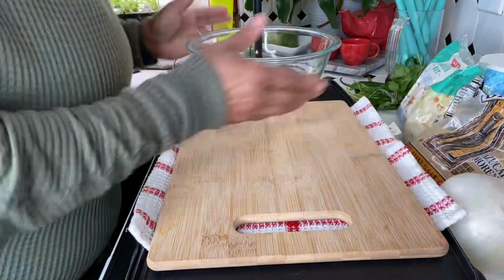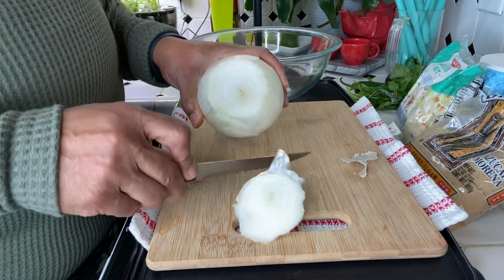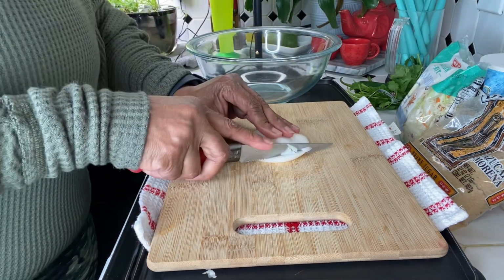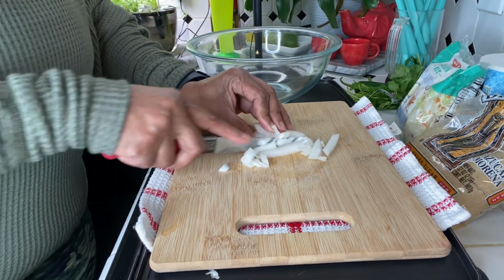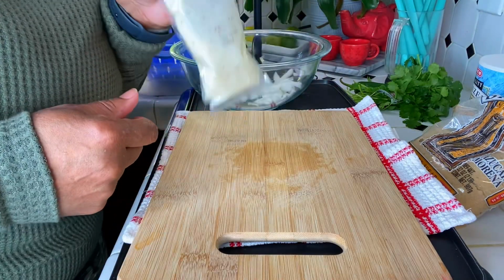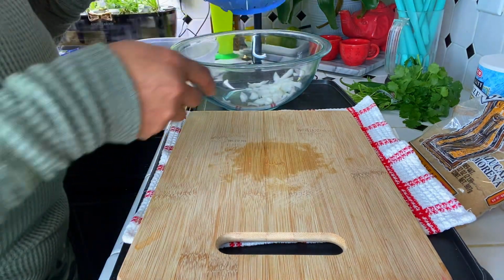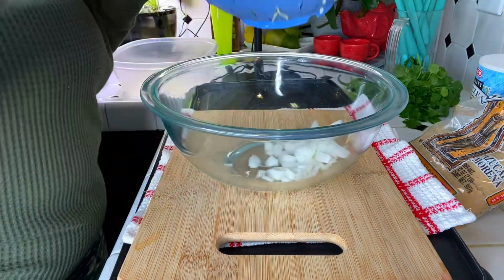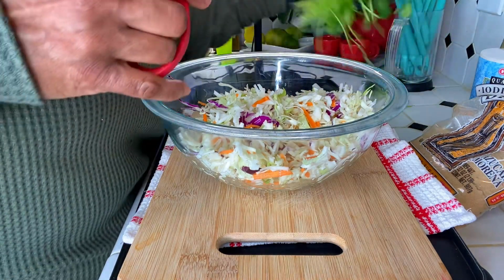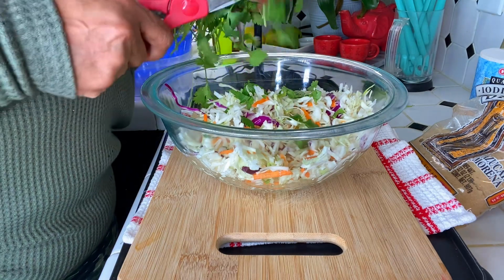So first we're going to start off, we need a bowl. We're going to start off with an onion, just a little onion. We will not be using the dressing that came with it, okay? But we will be using the coleslaw, which I washed off. Sit that there and add it all in. Add some cilantro. Fresh cilantro.